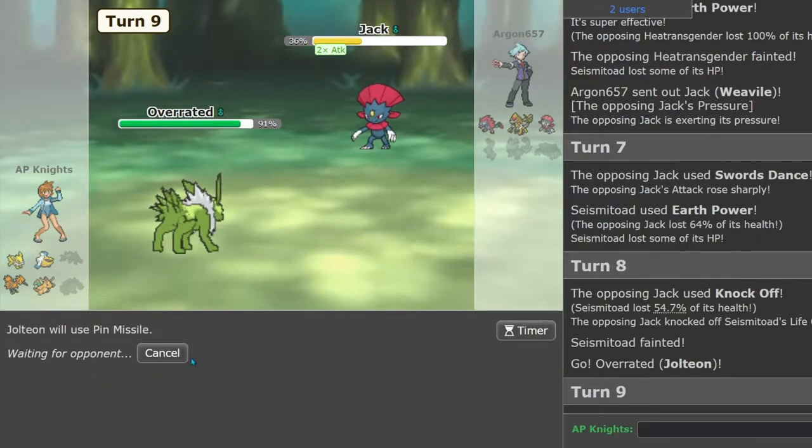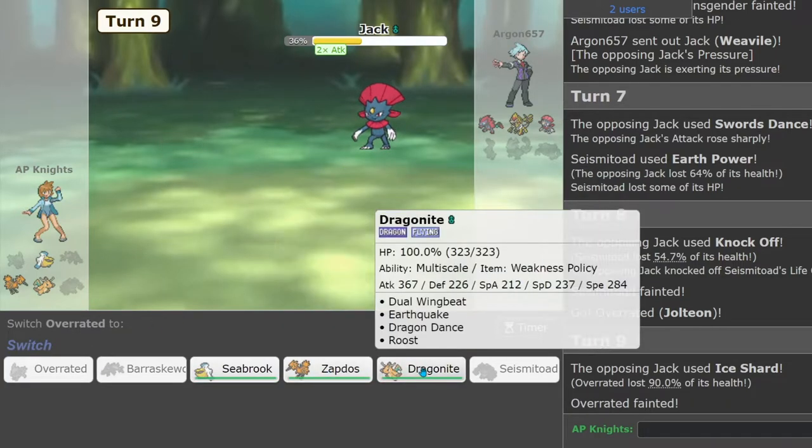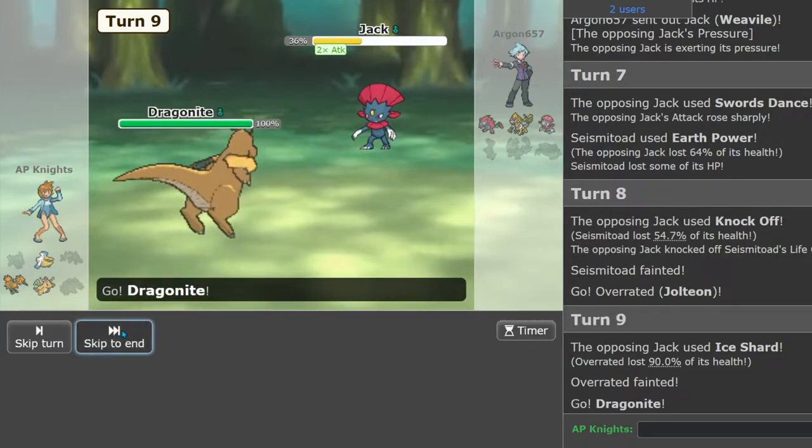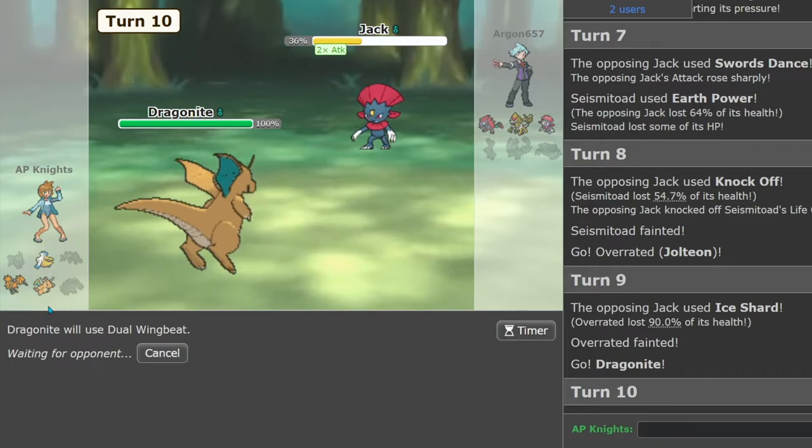Whatever, man. Whatever, it's fine. Let me pin missile for the BM. Let me just... Yo, that's not cool. That is not cool. Yo, wait, I just lost. Wait, why did I go into Dragonite? I should have just gone into Zapdos. Yo, that's a whole wrap.